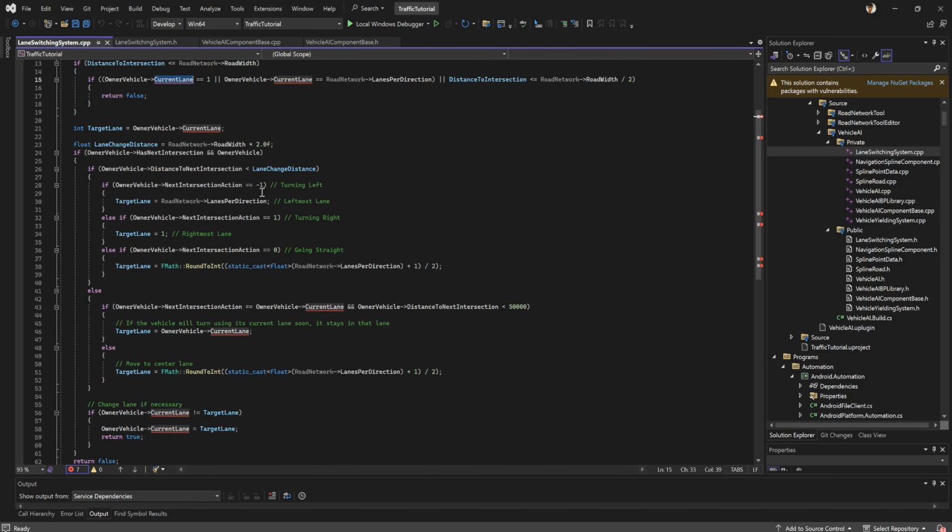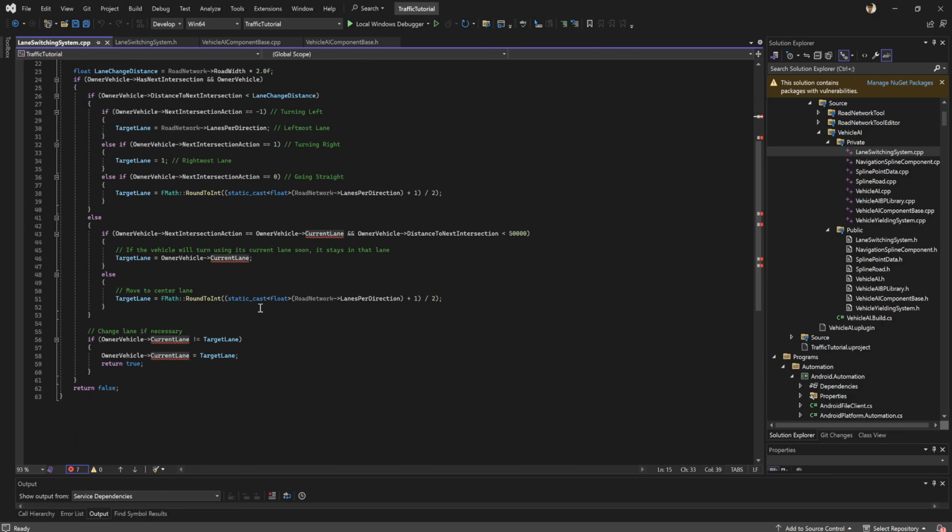If we turn left, we need to go to the leftmost lane. If we turn right, go to the rightmost lane. If we go straight, we get the middle lane. And after we pass the intersection, we get back to the center lane again.